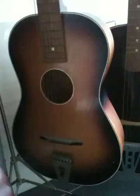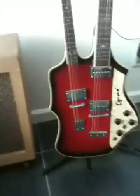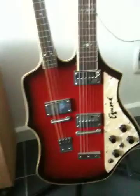And for cowboy lovers or western lovers, you could buy in the early 50s this Lone Ranger. And also an Egmond amp. Close to it, one of the rarest Egmonds to see and to find, is this two-neck guitar, well, one six string and one mandolin part.